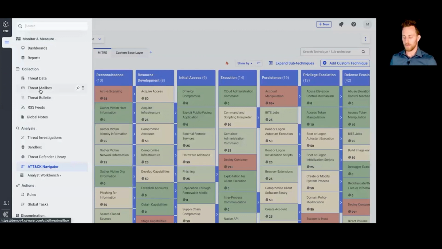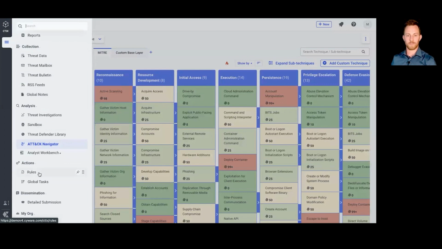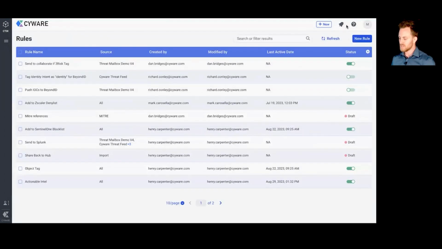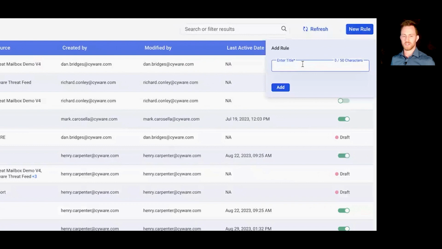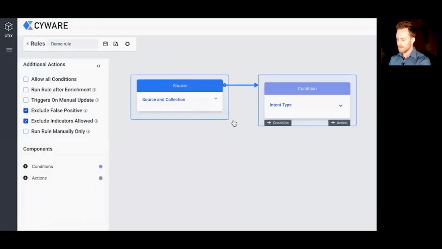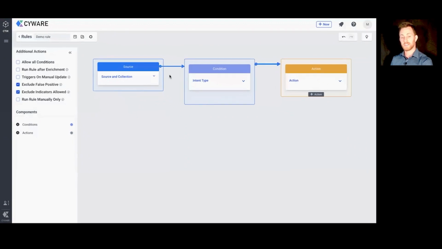In our main menu, where I want to take us next in order to cover that is our automation rules engine. So here in our automation rules engine, I'm just going to walk us through what it looks like to create a rule and how this functions and what it might be able to do, right? I'm just going to go ahead and label this demo rule as an example. I'm going to expand this all the way to the end so that we can see the full life cycle of a rule here.